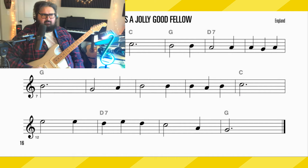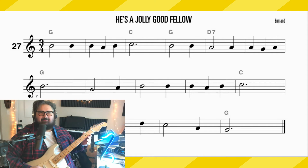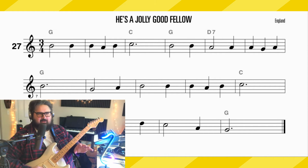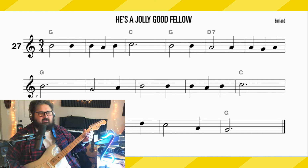Okay, let's put those two lines together. It's going to make more sense in the melody as we play. It's kind of a little disjunct in the melody from where they split it from the two lines. Here we go, starting at the beginning.